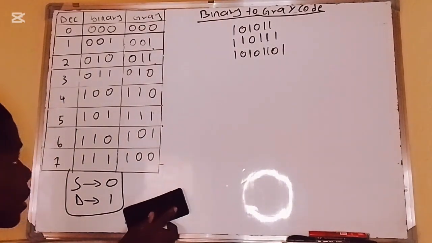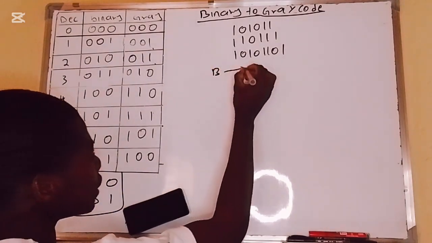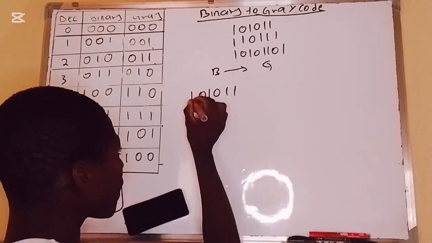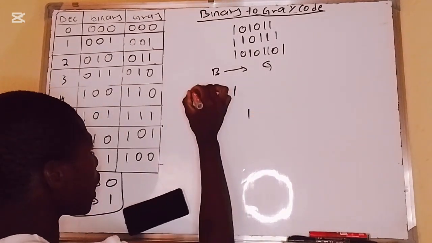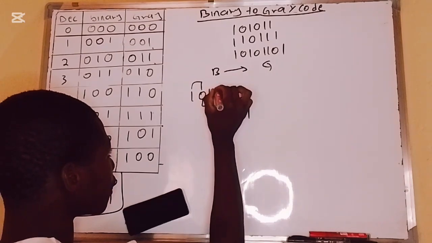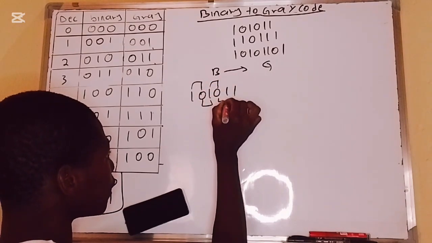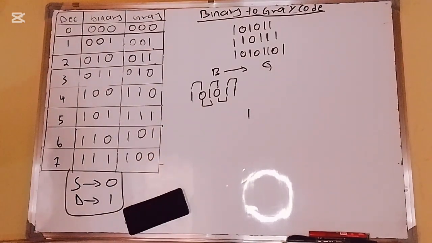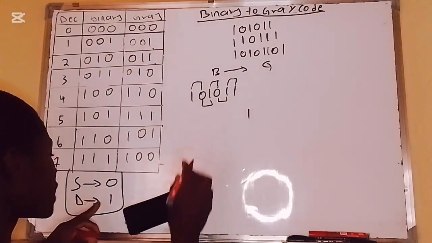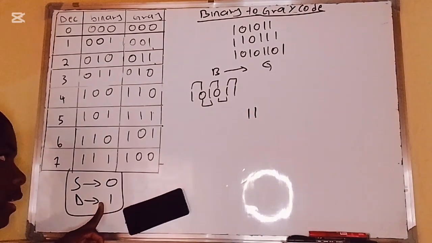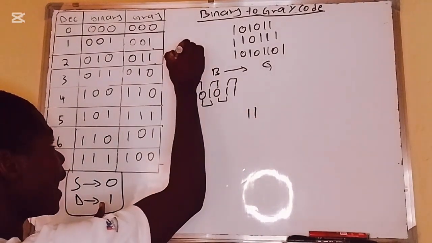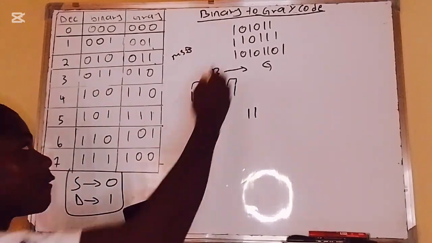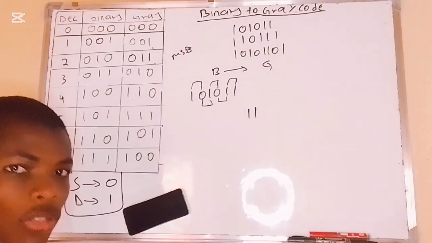So let's see some examples there. This example says converting from binary to gray of 101011. We have the most significant bit, which is 1. So 1 and 0, are they the same or different? They are different. When it is different, it is 1, so I add 1 here. This one is the MSB. MSB means if you are going to convert it, the first number you have to keep down. Take note of that.